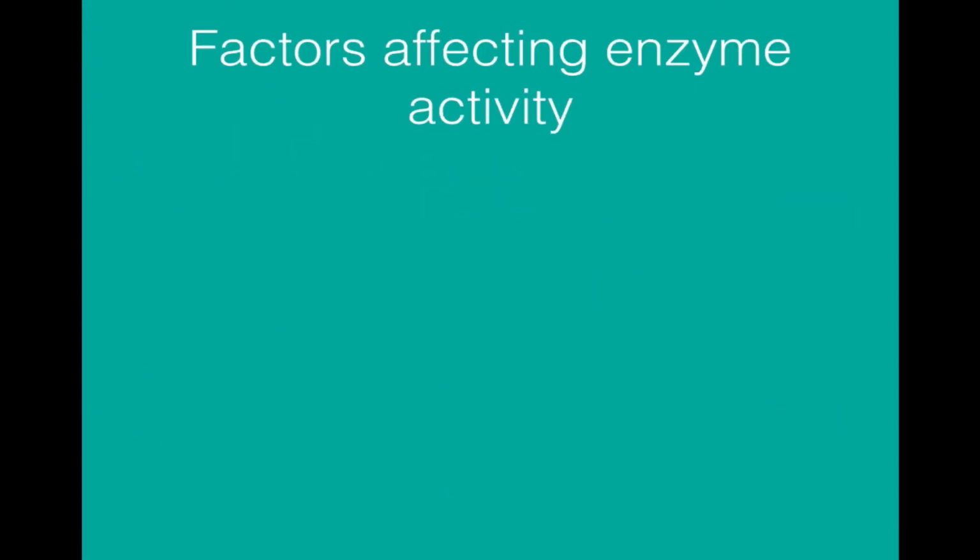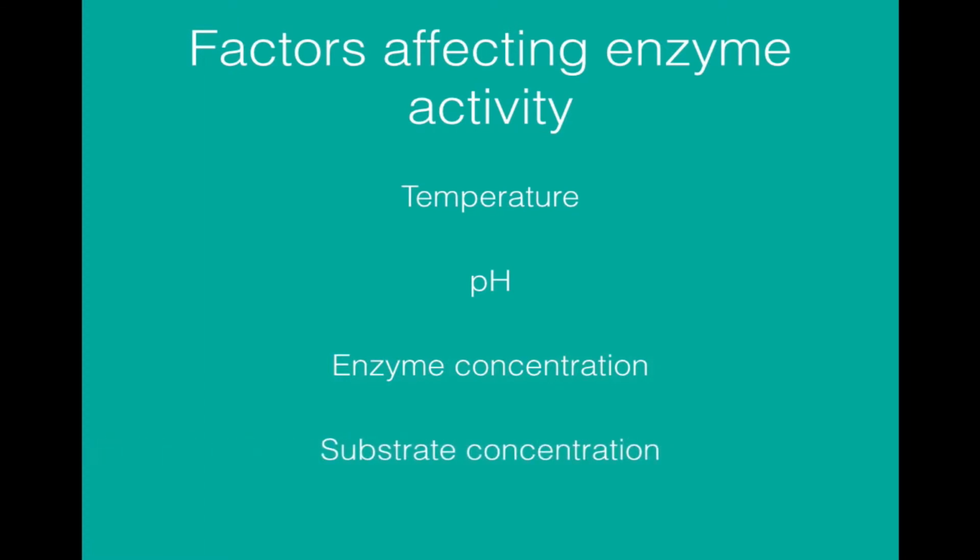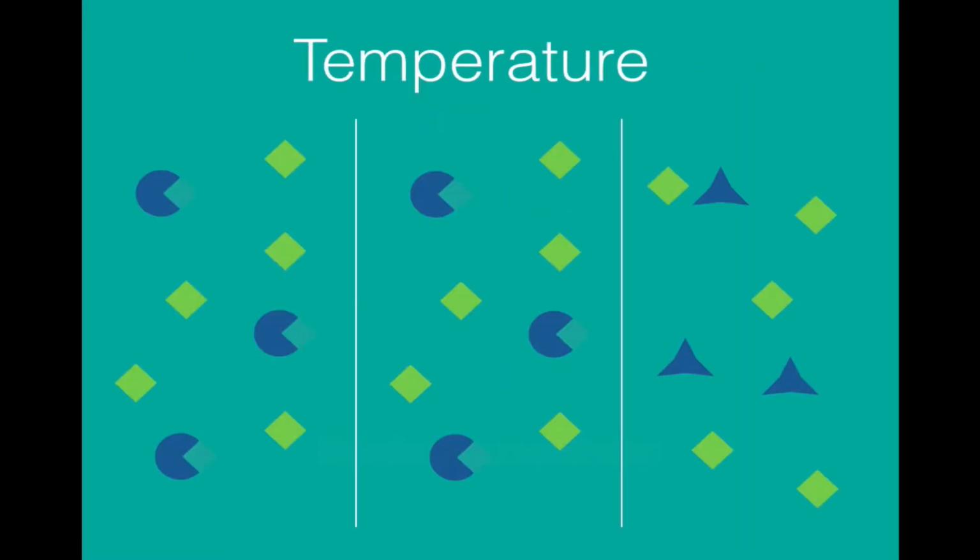There are a number of different factors that affect enzyme activity. These are temperature, pH, the concentration of the enzyme, and the concentration of the substrate. Let's look at temperature first. So temperature, and we're going to have a colder than optimum temperature, an optimum temperature, which is the temperature that things work best at, so it would be body temperature for us generally, and then a denatured temperature. And denatured means that the shape of the enzyme has changed because the protein is at such a high temperature that the bonds that hold the protein in its particular shape have changed.